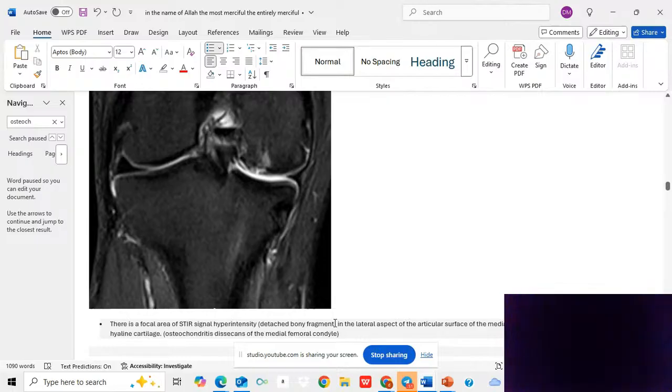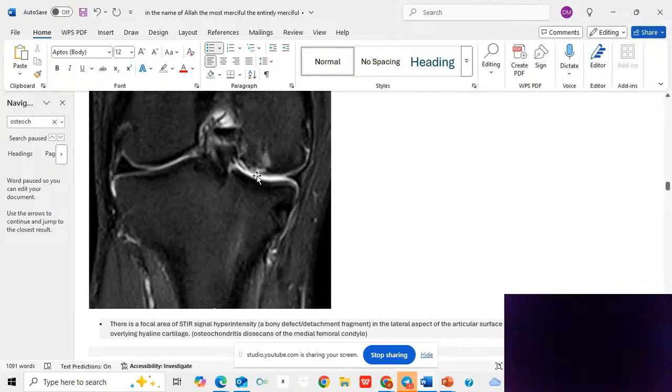Or you can say that there's a detached bony fragment, or there's a bone defect. It's better to say there's a kind of bony defect, or as a result of a detached bony fragment.